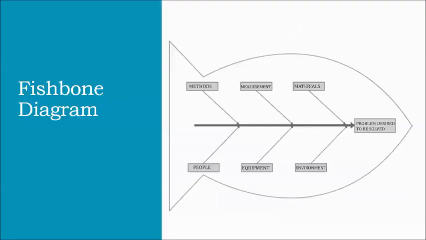Okay? So yan. So this is a figure ng fishbone diagram. So, kaya nga sabi ko kanina, kaya siya tinatawag na fishbone kasi it looks like a skeleton fish. Yan. Okay? So, nakita mo dito yung bones ng fish. Kaya siya fishbone diagram. And you have here the 6 areas, the methods, the measurement, materials, people, equipment, and environment. So, you're now going to identify ano yung cause, okay, sa area ng method, measurement, materials, people, environment, and equipment para ma-determine mo kaagad yung problems to be solved.